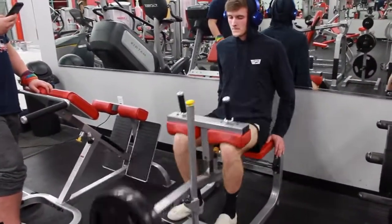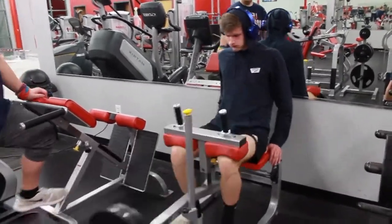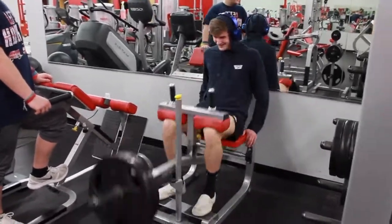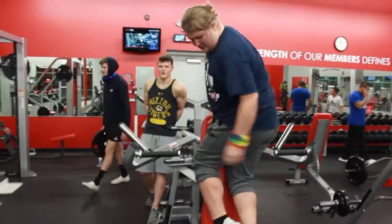And then here's me just repping out some calves. I always did them really slow in the past, and I heard doing them quick gets those fast twitch muscle fibers going. So I tried to kind of switch up my calf form. But yeah, hopefully you guys enjoyed that voiceover. Definitely something different.